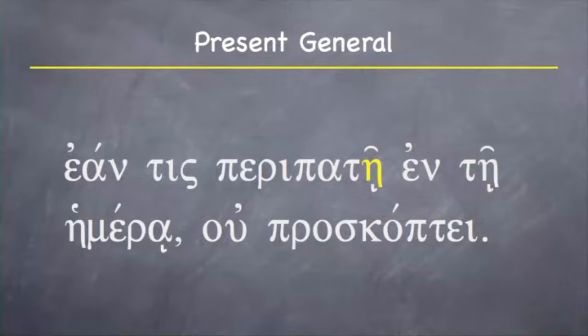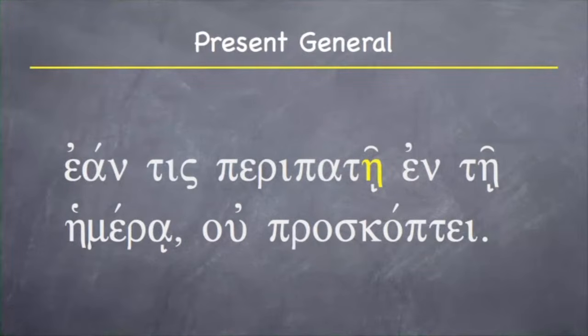It's a really nice distinction, and it makes it easier for you to teach and to preach these passages. But take this verse as an illustration. This comes out of John 11:9, and says, if... start looking for the subjunctive. Is it tis? No, tis is in the nominative and it's the noun. Peripate, there's that long eta. And see, if you weren't looking for a subjunctive, you might have missed that. You may think it's a dative singular or something. But because you see the ean, you're looking for a subjunctive verb, and you'll find it. And so the verse says, if anyone walks in the day, he does not stumble.